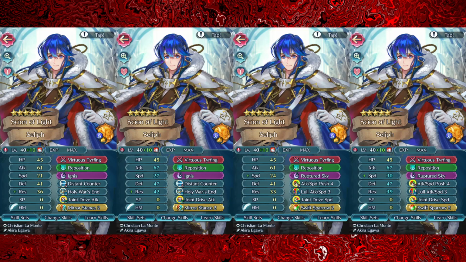You'll have 86 attack. Another thing to note is if speed rest push 4 ever becomes an option, I would run that over attack speed push 4, because his attack is already good. Making his bulk better is even better, because then you end up with 56 def and 55 res. Really hard to take down. You're quick, so the enemy cannot follow up on you very easily. And on top of that, your attack is still really strong. So, you know, that works really well for you.